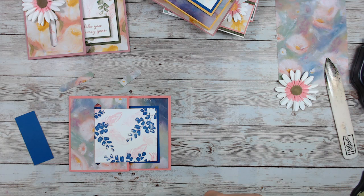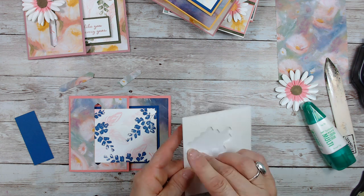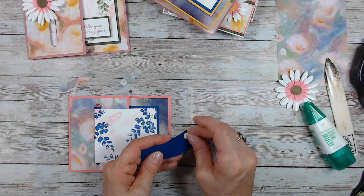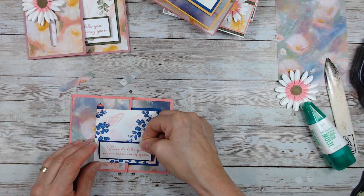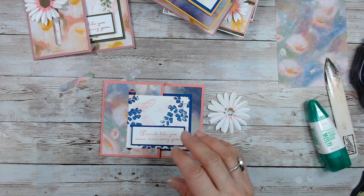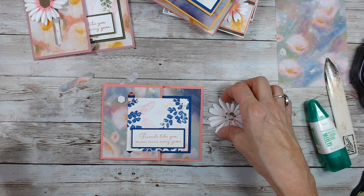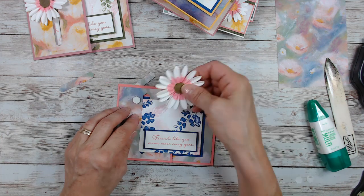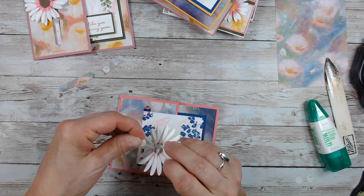Oh, this is done with, 1 minute. I need dimensionals. Here it is. Okay, let's do my dimensionals. I'm going to put that right here. And then our flower, no, this one is put with dimensionals. I thought we were going to put the dimensionals right here. I thought it was glue dots, so maybe I put glue dots in the whatever it's called, the PDF. Glue dots or, it's a bit too high. You know what? I'm going to put that there.